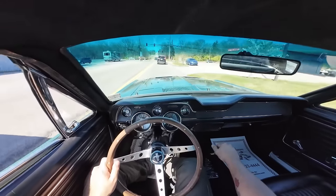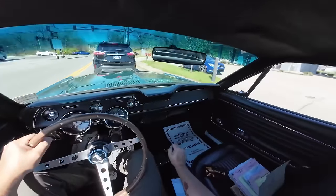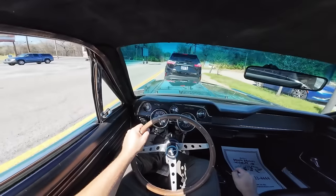Man, that looked like Elvis Presley driving that 18-wheeler there. What in the world? Since when does he drive 18-wheelers?